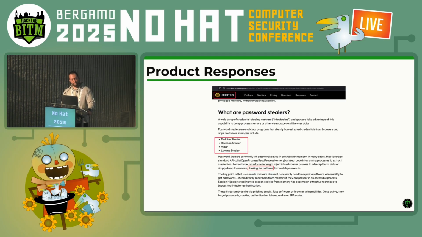So what has changed after that? We have simply Keeper here. It's not an advertisement or whatsoever, but I really found it interesting. That's why I'm illustrating it here. We have a case they reported on their site that different info stealers, like this type of malicious example, use this type of attack to harvest saved credentials from browsers and applications. So, as we can see here, they are looking for patterns that match passwords. And starting from that, and not from our study, they released something that supposedly helped them to protect and mitigate this attack.